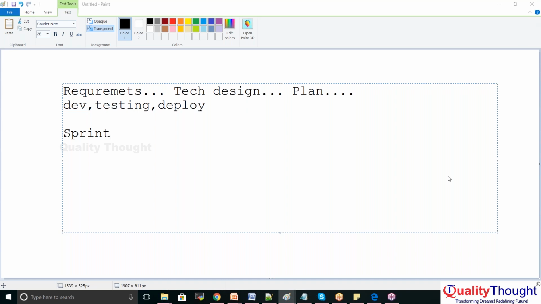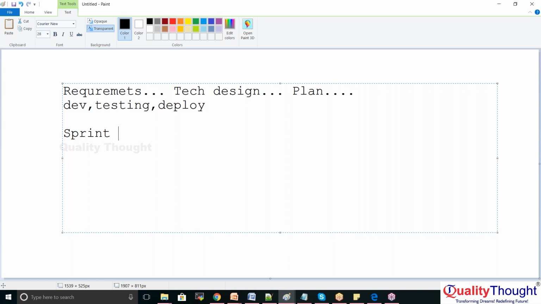Any idea? Sprint based, every time, yes. Sudhir, I think Sudhir knows. And Rahman, Rajesh, have you heard about these things? Yeah, Scrum meeting. Yeah, it can be a Scrum. Oh, you heard about Scrum, right? Yeah, Scrum, sprint, all come under the same area.